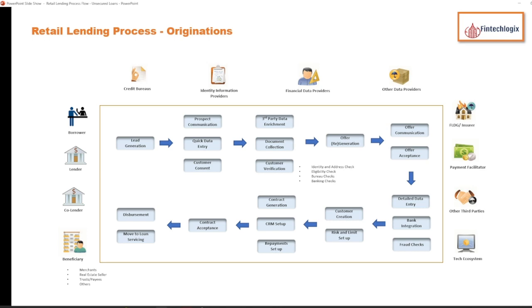So we would create the leads in a system with some level of shortlisting, looking at our product line offerings. We create a lead database, right? So this is the basic lead generation process where we would have minimum details about the customer, like your name, email ID, phone number, some specific socio-economic data, etc. That is lead generation. From lead generation, we move to the next step of prospect communication.